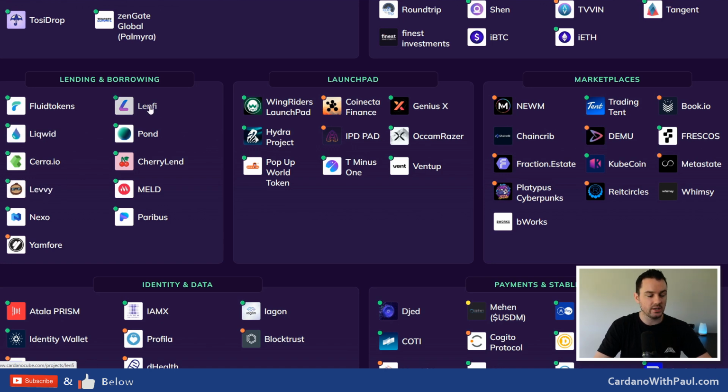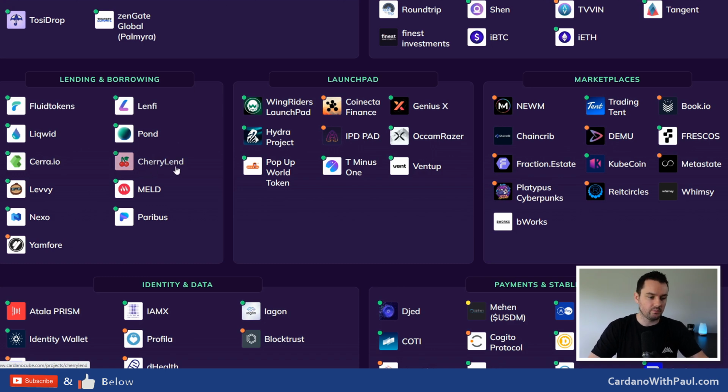Then we have LendFi. So LendFi V1 is currently live as I record this. V2 is peer-to-peer lending, and that is where one person puts up a loan that they're willing to put out there, the terms are set, and someone else comes up and matches that on the other side. Pools then brings it more in line with what Liquid and Fluid tokens are doing, but there are some differences in it. And I have an interview with Mantis, one of the founders behind the team, and I will leave a link to that below if you want to dive deeper into how that all works. And I should have a demo out in the next few days for LendFi too.